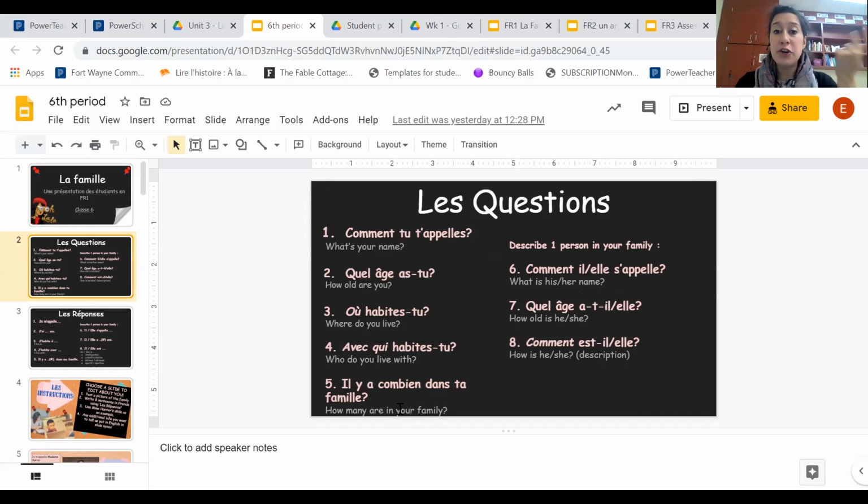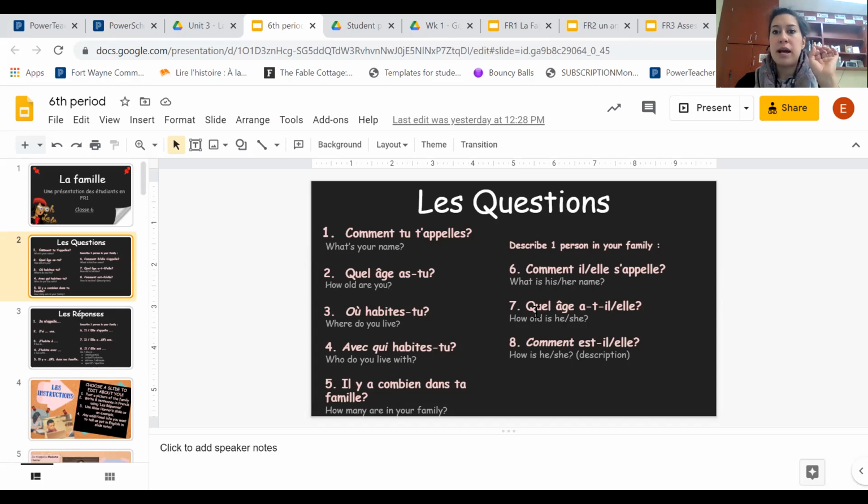And remember, when it says in your family, it's the family. So it doesn't have to be, you know, you can make it up. If you've got a complicated family life, you've got 20 people in your family, but you only want to talk about 5, then just say 5. Mais en français. And then over here, these last 3 questions, you're just going to describe one person in your family. So pick that person and tell me about them.